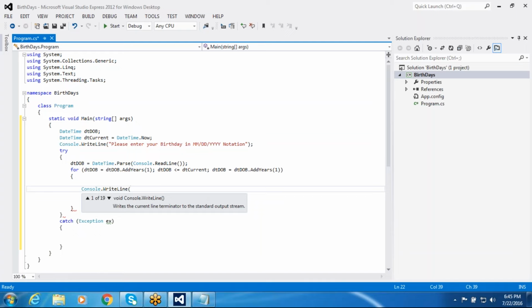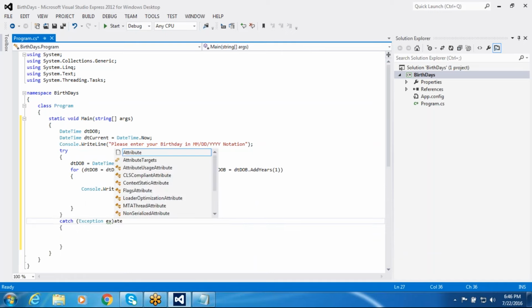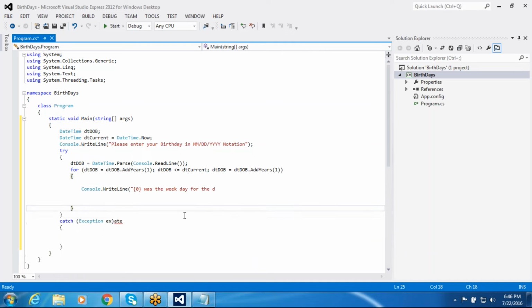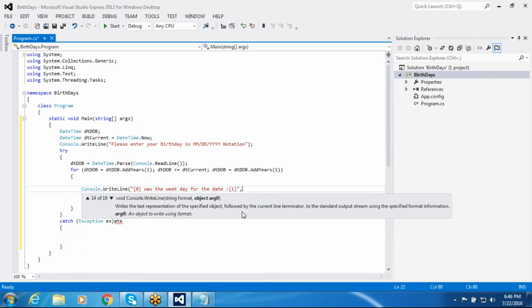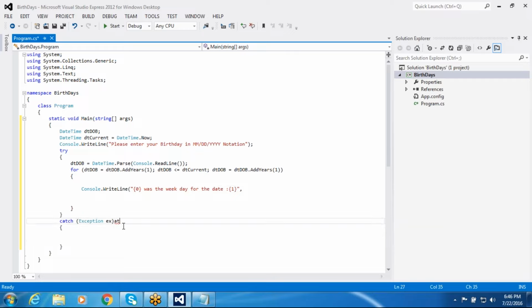Zero was the weekday, for the date, we put it like this, followed by 1, and now we need to get the day of week for this.